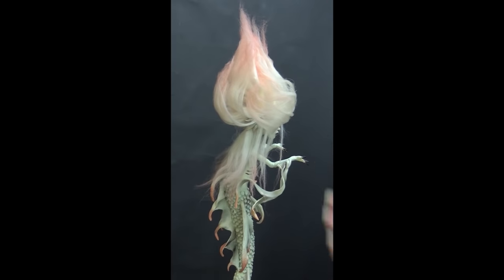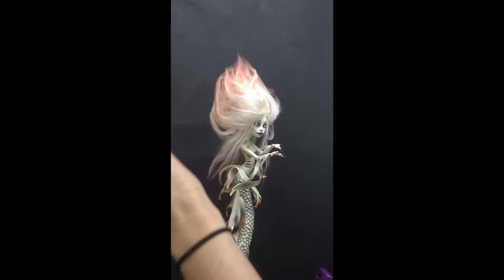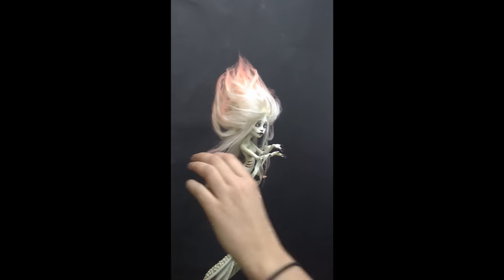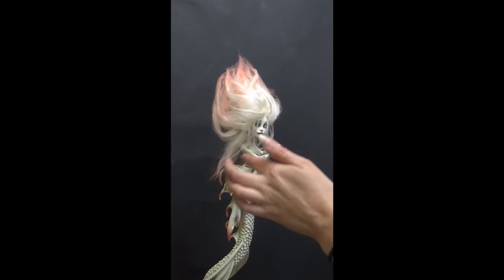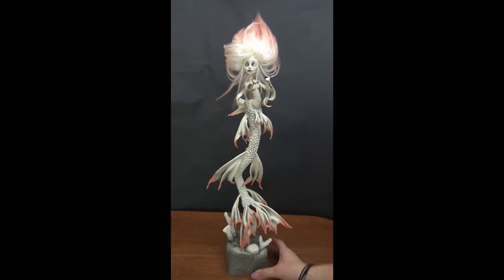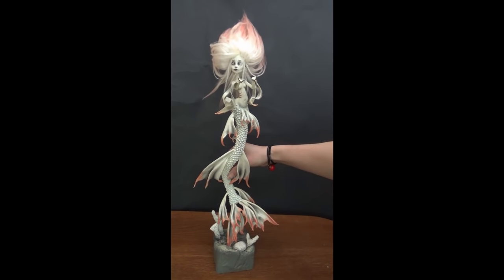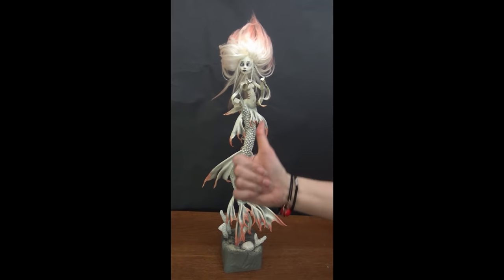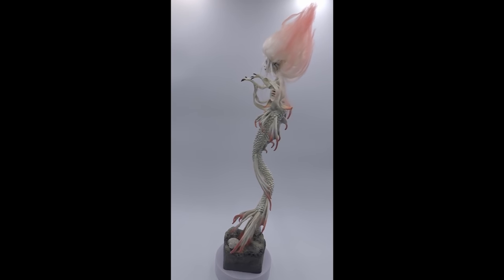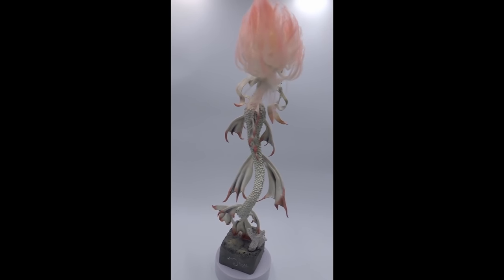One thing left to do was to stylize the hair to give it this floating in the water feeling. And finally, she was done. So here she is, my very first mermaid. She's not completely what I imagined, but maybe it's good. She's different from my other dolls.